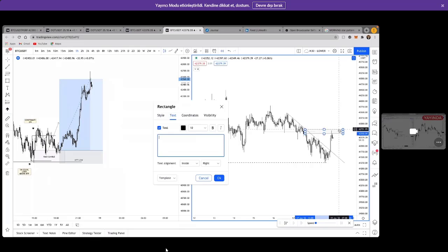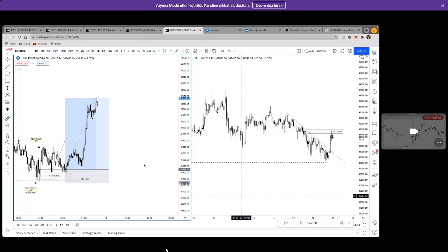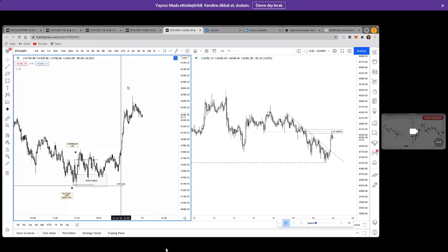Mark it out. This is where price is sitting right now. As you can see, price already rejected from it. And what we're looking for now is to do the opposite of what we did right here, looking to position ourselves short. And how would that be? Let's see what price has given us so far. Okay, this is what we would be looking for at this moment.